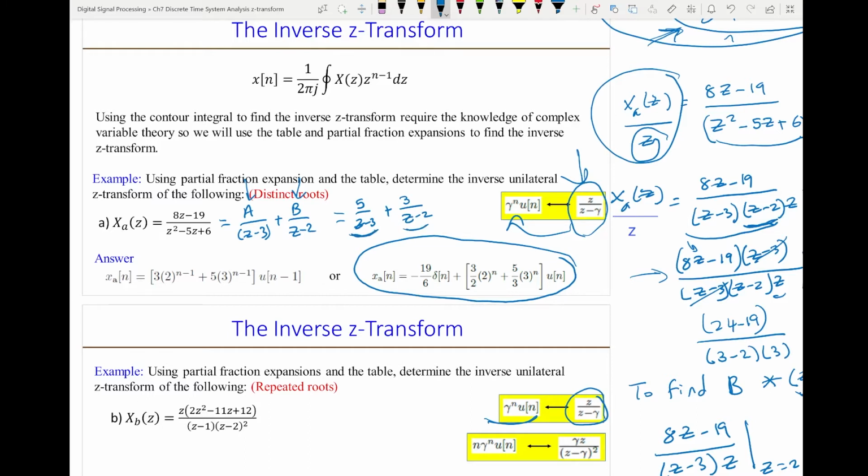So I can manipulate this term by saying this is 5Z over Z minus 3 times Z minus 1, plus 3Z over Z minus 2 times Z minus 1. See, Z times Z minus 1 is 1. So this term will be exactly here. But then I have to use the time shift property, which is shifted by n minus 1 here. And this term will come exactly the same as this term. If you plot it, the same.